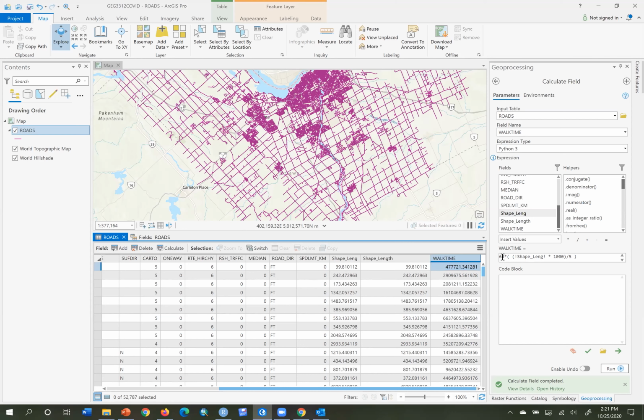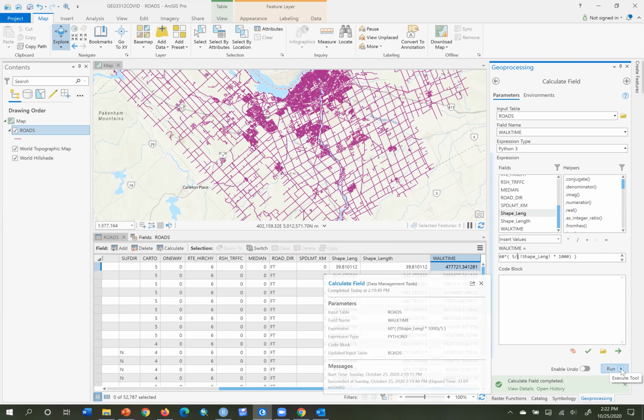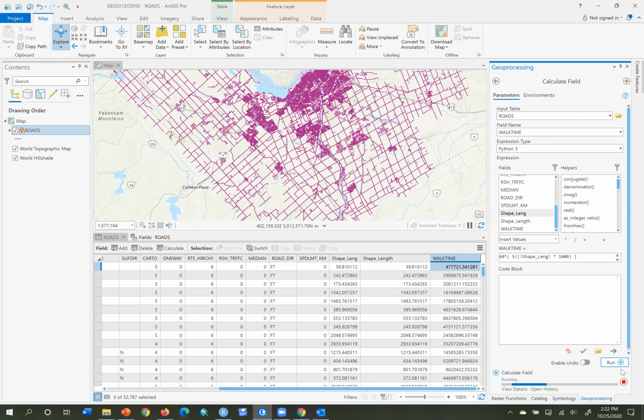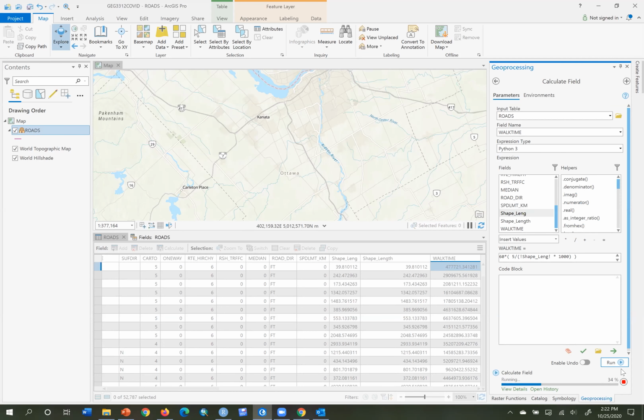So I go back now and I look at my equation. Is that the same equation? When I go back and I look at my equation, I say, oh no, it's actually supposed to be 5 kilometers per hour over the number of kilometers times 60. So I'll rerun that now. So by validating, and then backtracking, I found where my mistake was. And it doesn't mean that just because it works now, it's good. I still have to validate again.